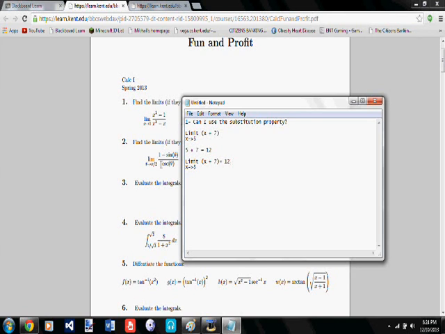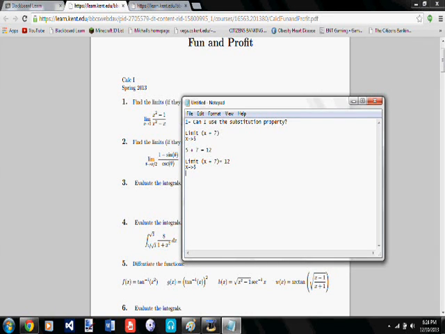Now honestly, you're lucky if you get questions this easy on your exam, because my calculus professor hasn't given us questions this easy. I don't think he even gave us questions this easy when he first introduced us to limits. More than likely, you will not get questions that the substitution property will work on, and if you do, you might get like one.